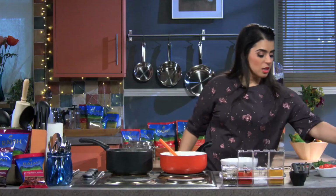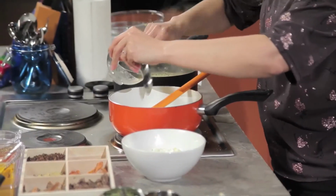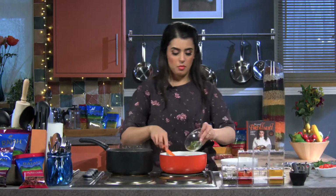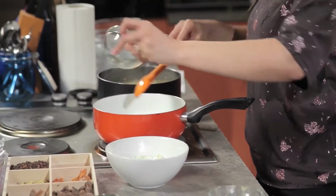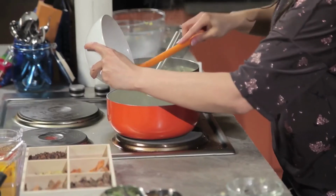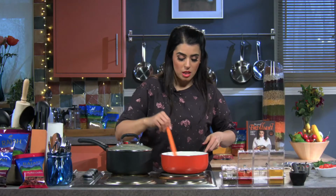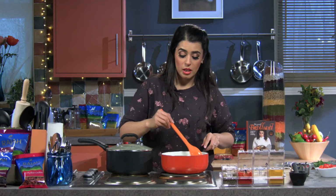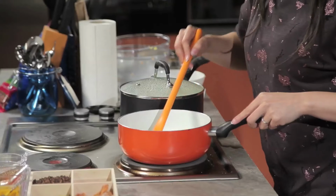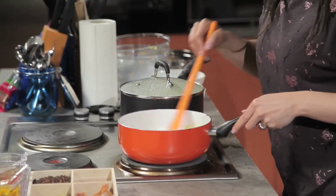I'm now going to add some ginger garlic paste into my tadka base, and then I need some green chilli in there. And now when you hear that sizzle, you know it's ready for your finely chopped onion, like so. And now at this stage, what I want to do is cook my onions until they reach that caramelized stage again. And it's going to take about 5 to 6 minutes on a high heat.